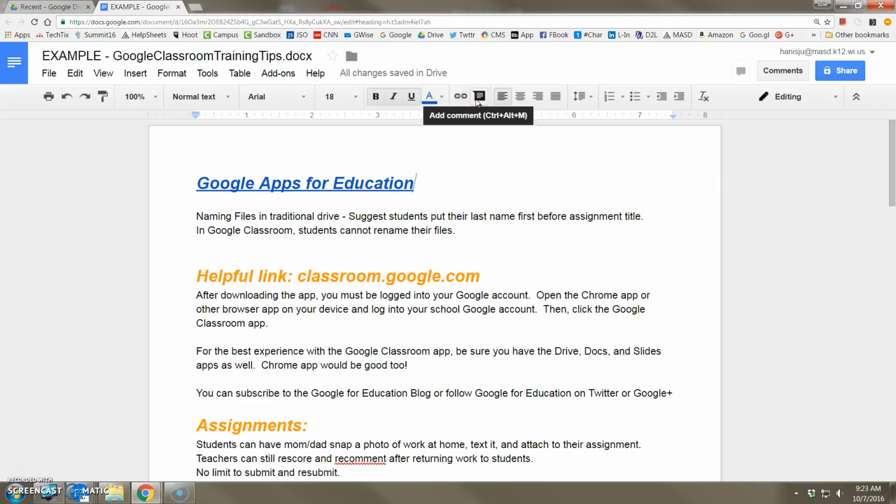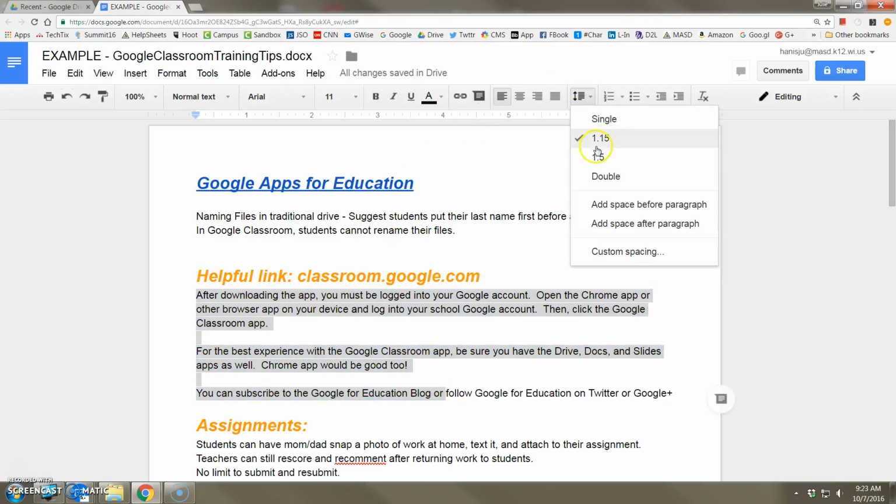Over here, this is the commenting tool. That's covered in a different video. You have your left, center, right, and fully justified icons. You have line spacing, which can control the line spacing of the paragraph, single, double, and so on. Numbered and bulleted lists, and then indent, increase, and decrease. This is handy. It's neat to me to see how people who have used word processing for a long time suddenly will discover icons that have been there a long time, but they never knew that they existed, and they're actually very handy. The indent tools being one of them.